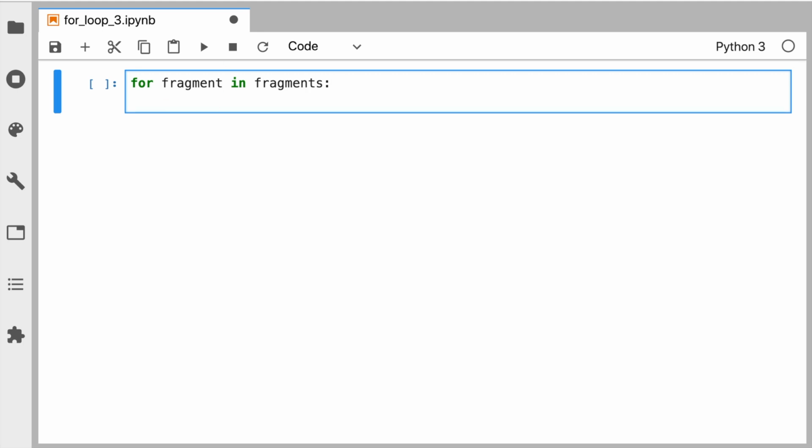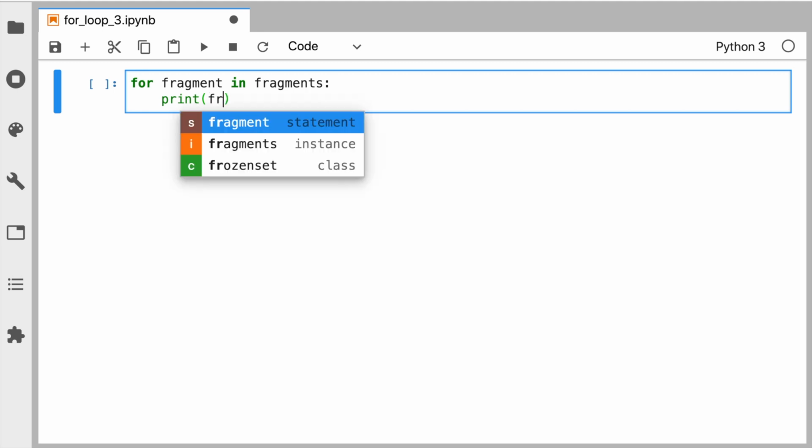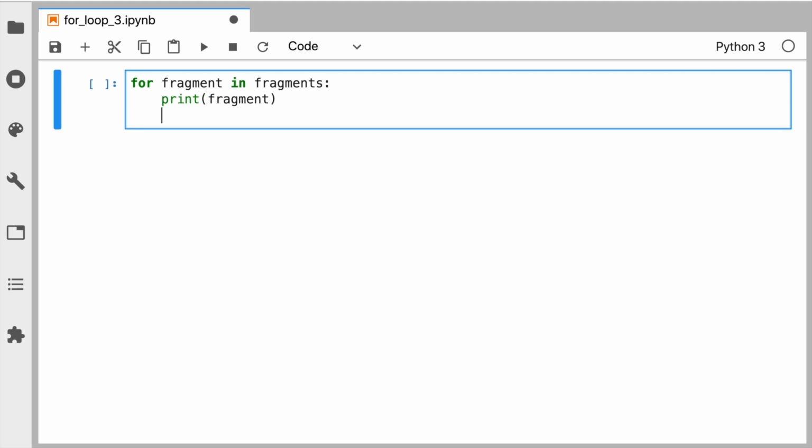Okay, now we need to access the things that are in that list, so the items of the list, and we gave it the name fragment, singular, so we can, for example, print it. So print fragment means give me the output in each of the steps of that iteration.